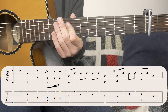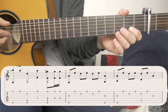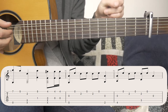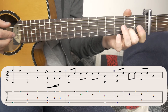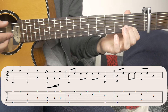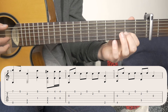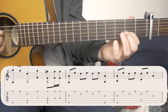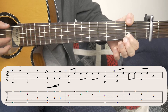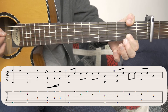Okay guys, so the bridge is the last new section that I'm going to be teaching you. It's quite fun, it's quite easy, and it's quite short. The first bar is like this. So that's coming in straight after you finish the chorus for the second time. You want to start it just with one finger, probably your first finger, on the second string, second fret. And then we're hitting open third and sixth together. Open first, second, first, second, first. And then bring your thumb up and over for the second fret of the sixth string, along with open third. So that bar again.